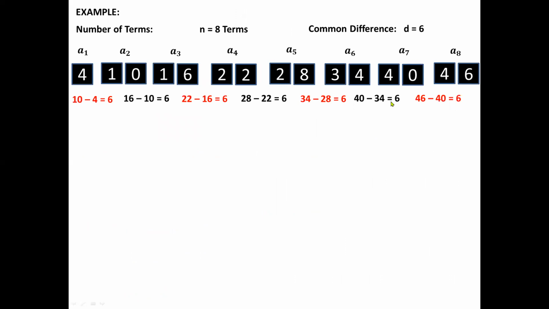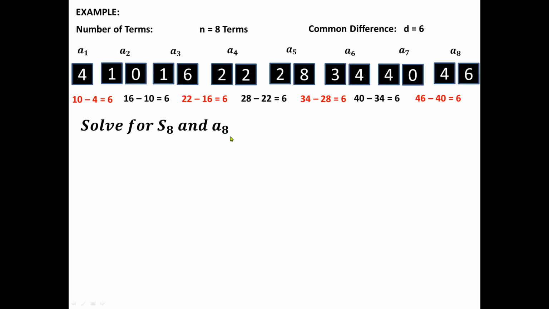Now going back to the problem, we have the number of terms, n is equal to 8 terms and a common difference of 6. Yung problem natin kanina, yan pa rin ang ating gagamitin. Starting from a sub 1, which is equal to 4, and then magtatapos ang sequence natin sa 8th term or a sub 8, which is actually equal to 46. Now, what we need here is to calculate the sum of progression or S sub 8, sum ng lahat ng numero na nakikita natin from the first term hanggang 8th term. S sub 8 kasi 8 terms lang ang meron tayo.